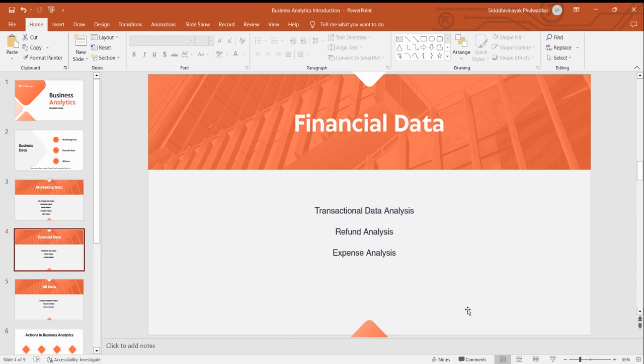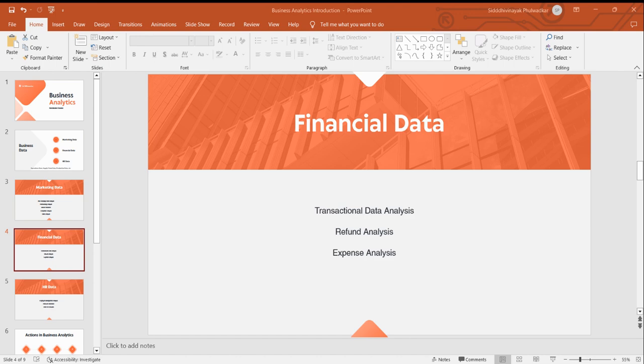Perfect. Next thing, talking about financial data. Financial data is not only about the expenses, it can also be about how transactions are occurring in my company. How many customers paid money today, and in which different formats they paid. Correct. Some customers might pay money directly by bank transfer. Some might have done RTGS, some might have done UPI transactions, some might have raised an invoice, and within 14 days, 15 days, their money will be credited. In these different ways, the transaction has happened.